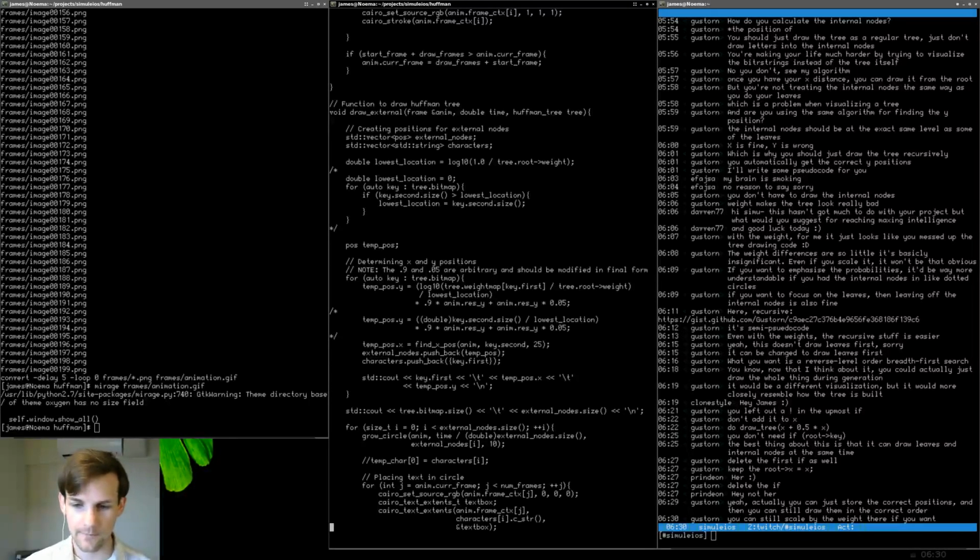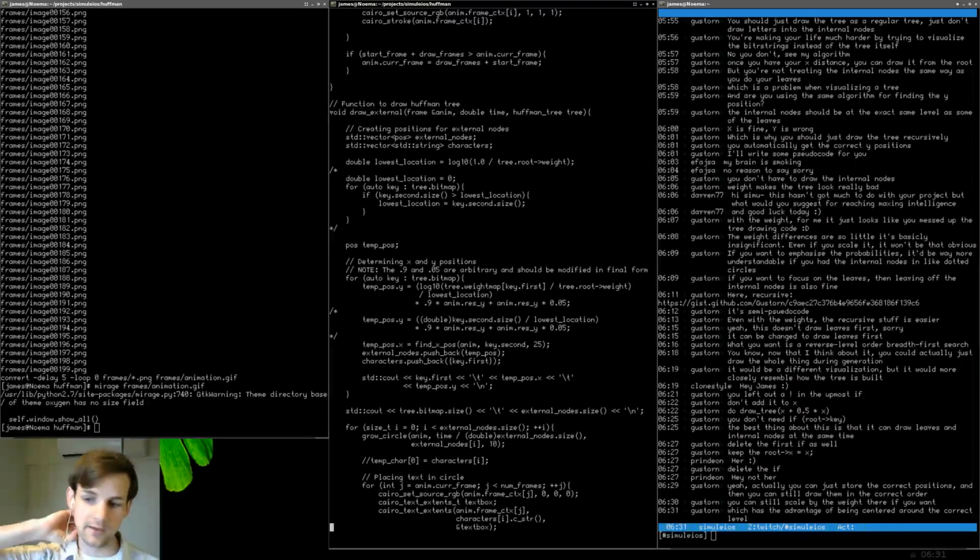Okay, so what do we need to do? Actually you're right, because for the very simple Huffman trees, I totally agree with what you're saying. We need a clear tree more than we need one that has significance. But when we're drawing the animation of all of the tree weights changing and things like that for the dynamic Huffman thing, I think we'll need the weights. Yeah. Good. Okay. So this is actually super useful.